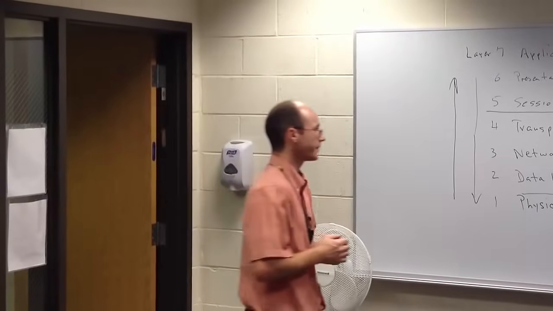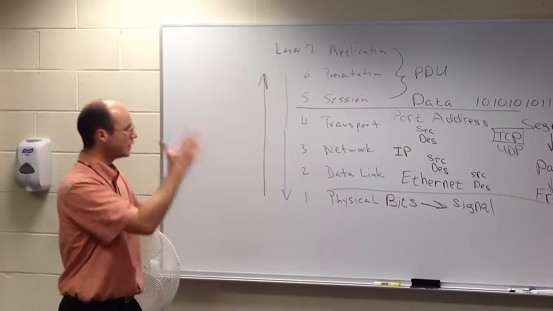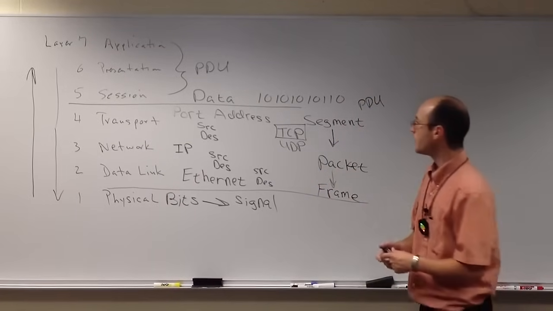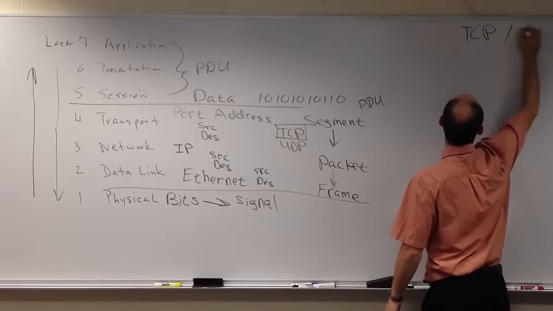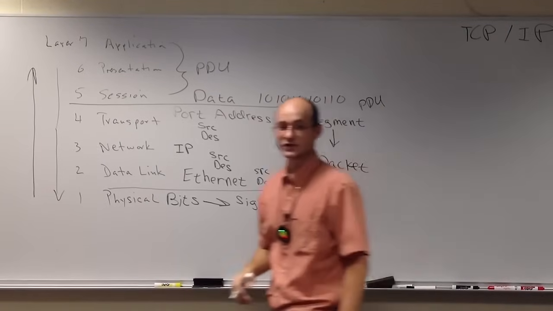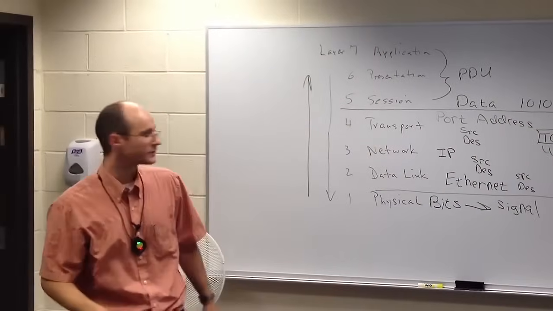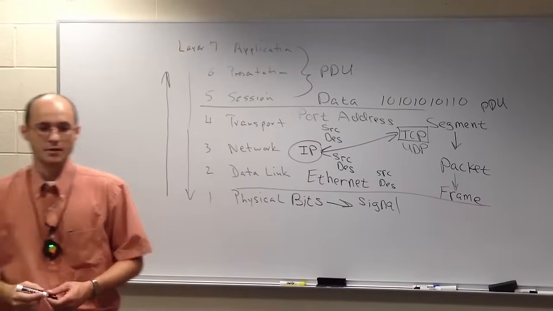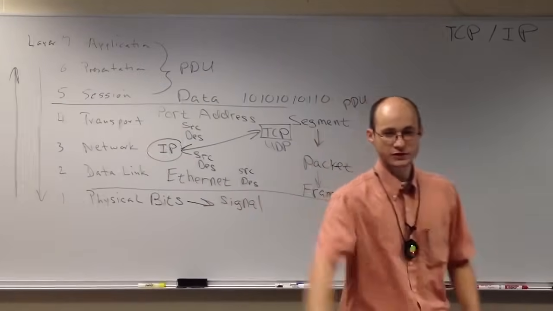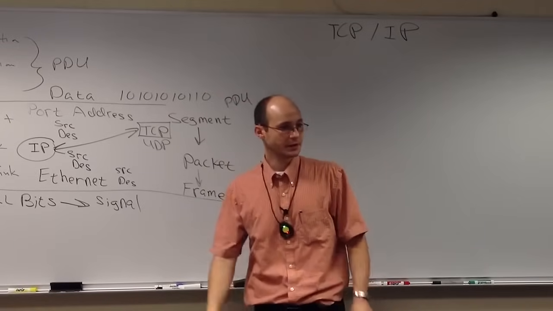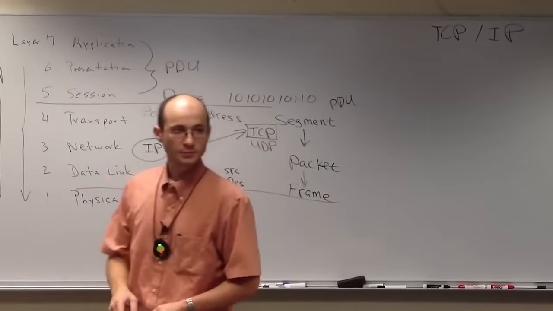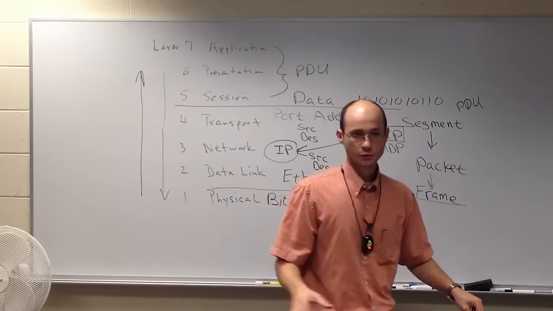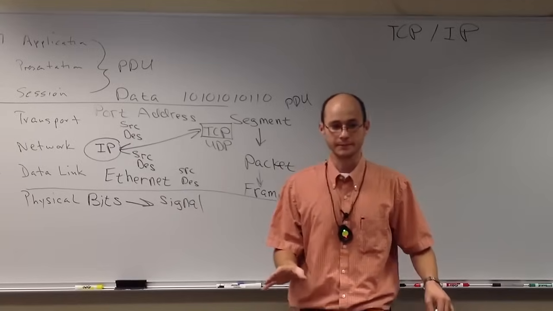Now, I tell my students there are other models that explain the same process. Some are less elaborate as this. One of the most popular models that we use as a substitute to the OSI model is called the TCP/IP model. Anybody want to take a guess why it's called TCP/IP? Because the persons that developed the internet focused on two protocols and only two protocols, TCP/IP. They needed to make sure the data was reliable because back when it was called ARPANET, everything was very sensitive. It was all this research. There wasn't any like voice or video or any of that kind of crap. In fact, the reason why the internet was developed was because of a Cold War situation that we connected our missile silos.